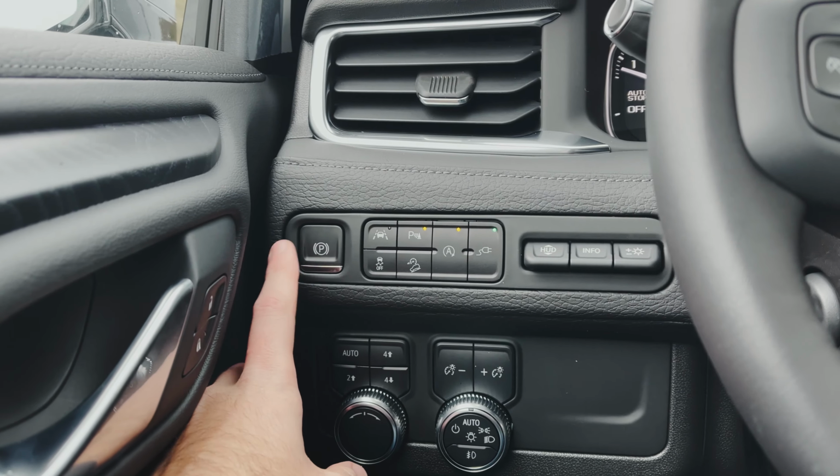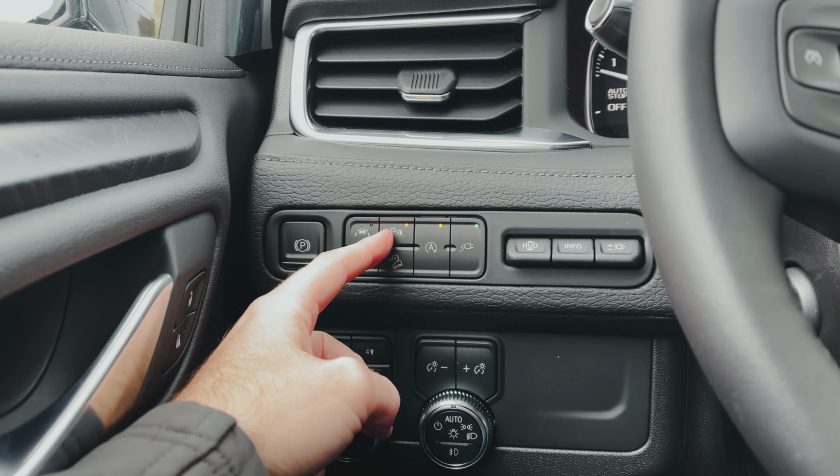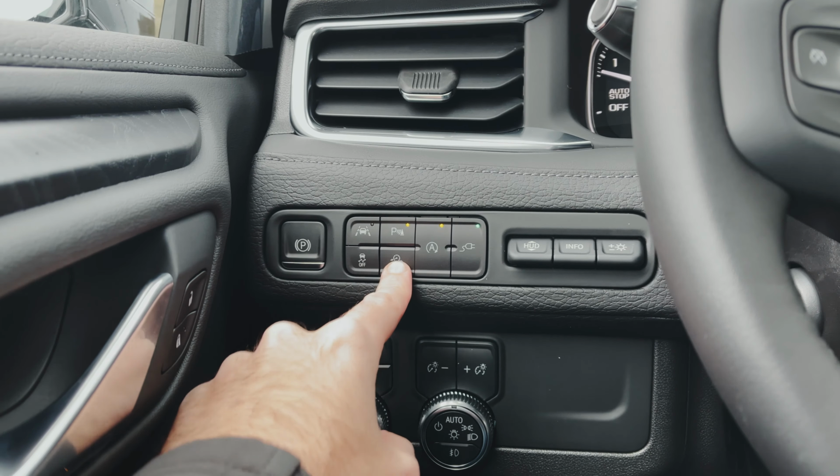Right, going over to the dash, we've got our power parking brake, lane departure warning, parking sensors on or off, traction control, hill descent control.